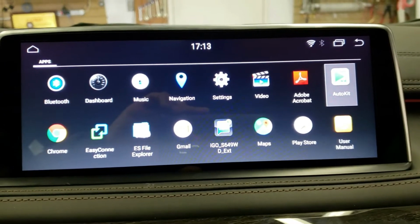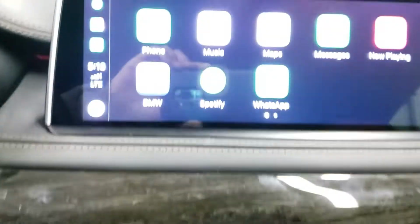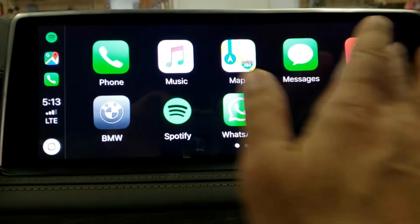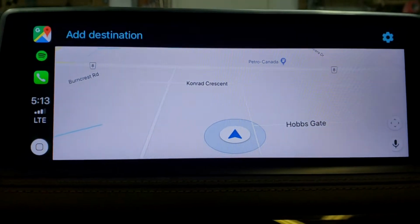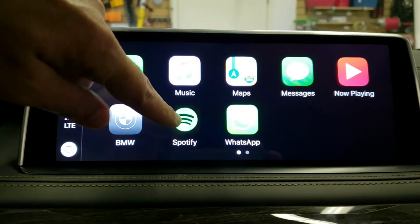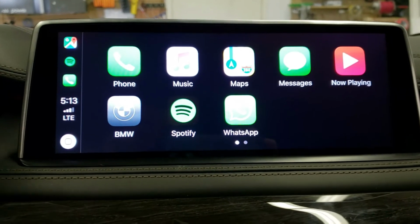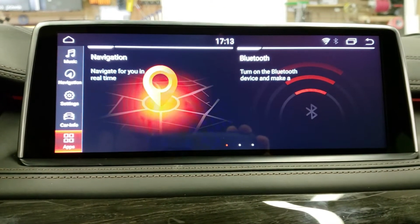And by going to AutoKit, connected to my iPhone, that's the Apple CarPlay. And we can use the touch screen. That's the Google Maps. And also, if you have any songs to play from Spotify, you can do it without any problem. And by touching the BMW, it goes back to the main menu.